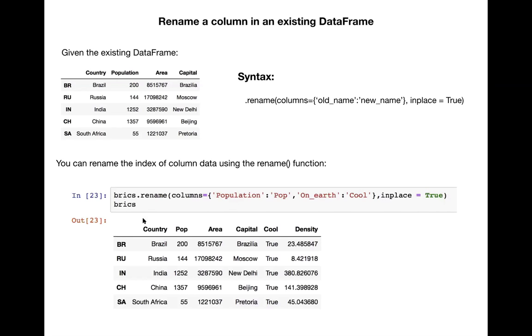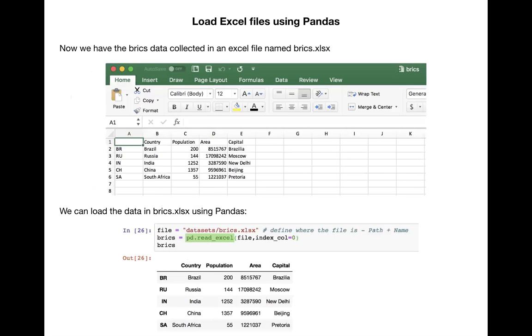And I print it out, and you can see now my column index population is changed from population to pop, and then on_earth is changed to cool. So, and everyone's a cool country, right? So that's a very handy way to change names. Sometimes when you load a data frame and these indices are way too long or too complicated to type in, you can change the name of the columns.